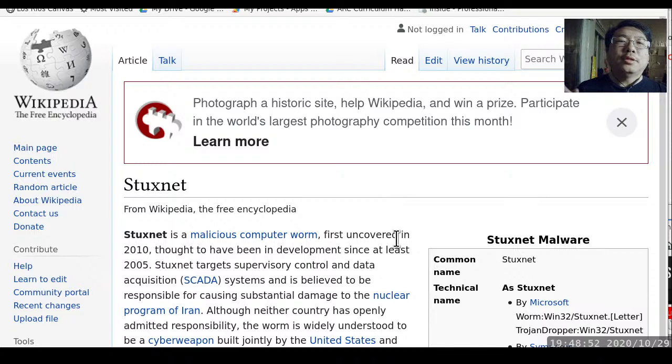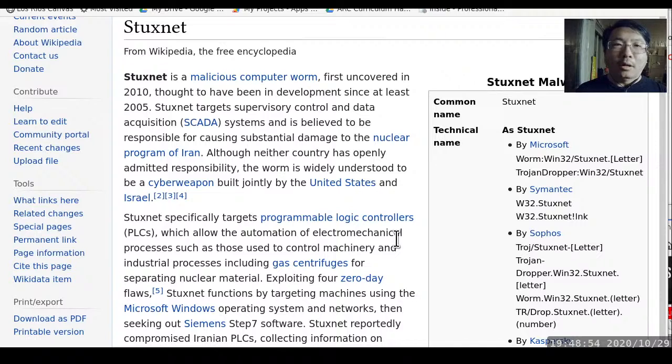But this one is by far much more interesting, because this is a worm that infects Windows, which in turn finds the control software to distribute the, quote unquote, payload into specialized controllers on a manufacturer floor, or a nuclear plant in this case.